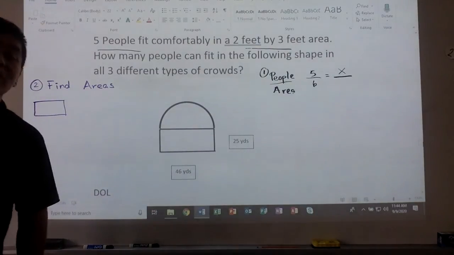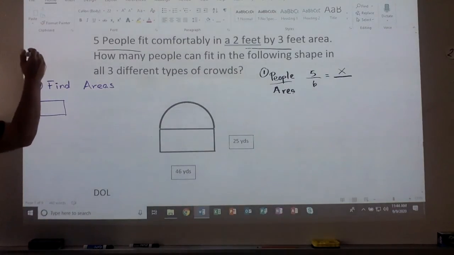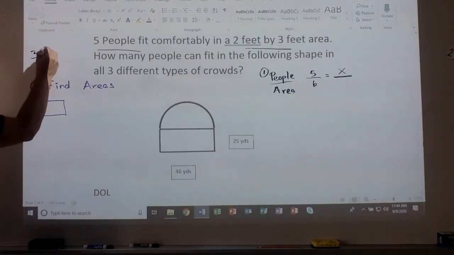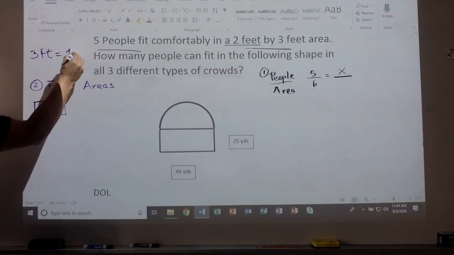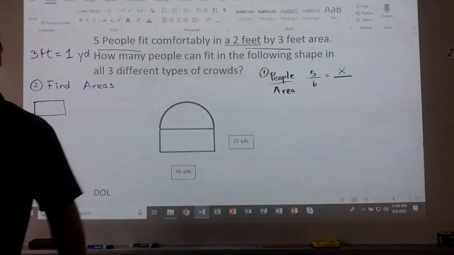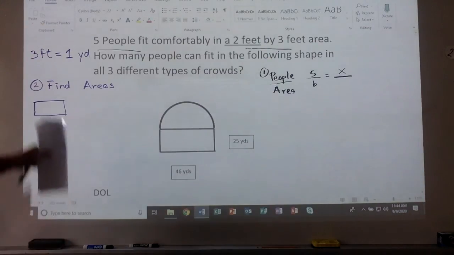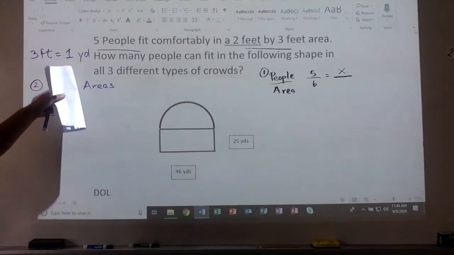Do you know how many feet in a yard? If you don't know, you're in luck. I'm going to give you that answer. So 3 feet equals 1 yard. So every 3 feet equals 1 yard. So I have 25 yards. How many feet would that be? You're asking yourself, well, I don't know. It's simple, common sense. Every 3 feet is 1 yard.